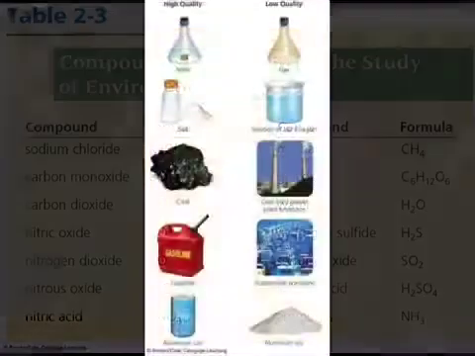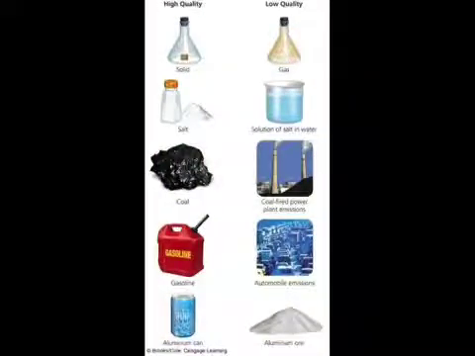In environmental science, we have two forms of matter. We have high quality and low quality. High quality is a very useful natural resource because it's easy to extract and receive usefulness from it. Low quality matter is very difficult to extract, and so it's considered a much more difficult source of a natural resource. So for example, here you see coal versus the coal power plant emissions.